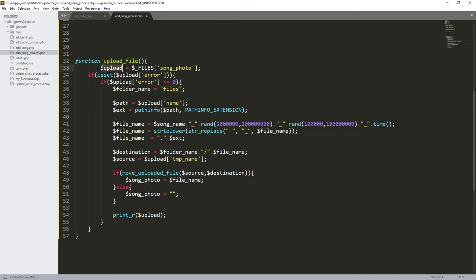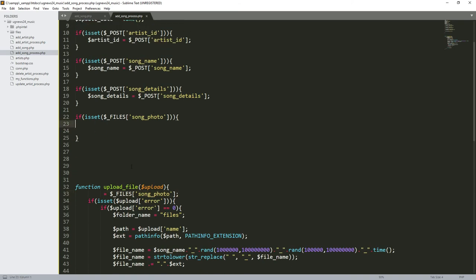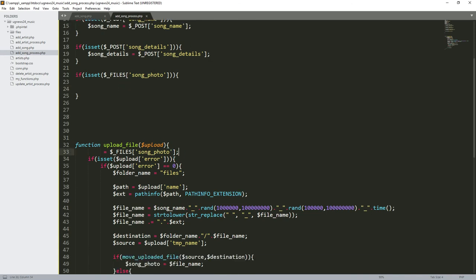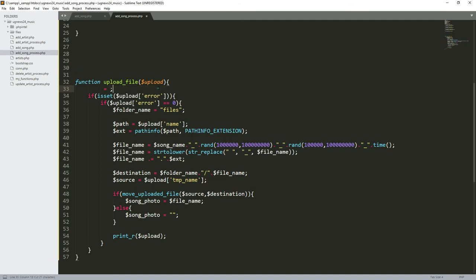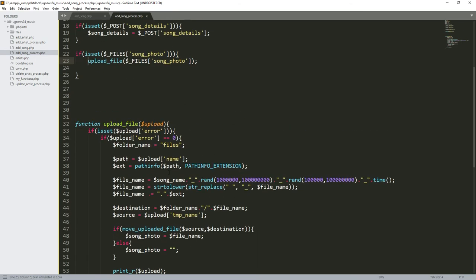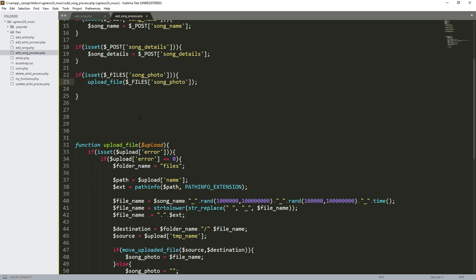So this function is to receive only the upload, you see. Once I finish checking here, I'm just going to call this function by just giving it this. When I give it this, it will receive it here, and then the rest it will do on its own logic. Very powerful function. So I'm going to call it upload file. I have to receive the link of the file that has been uploaded, where the file has been uploaded.